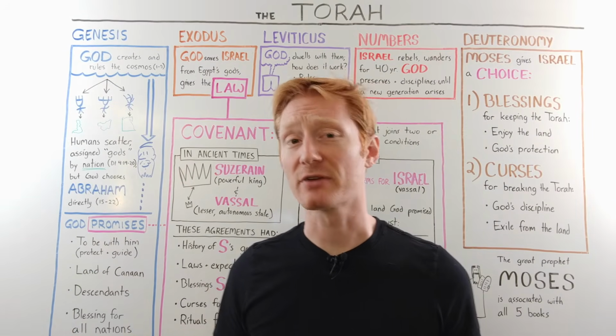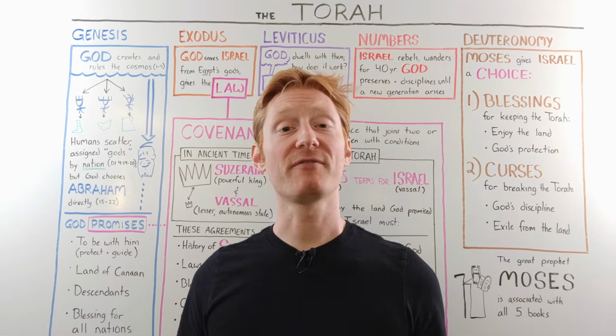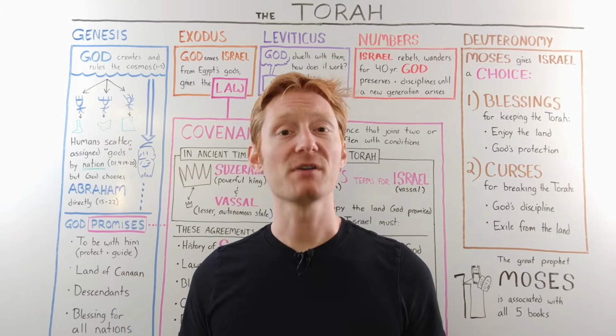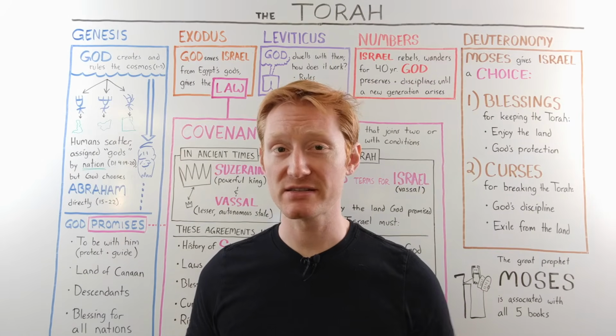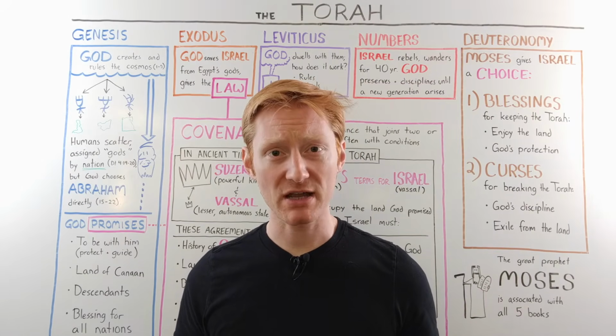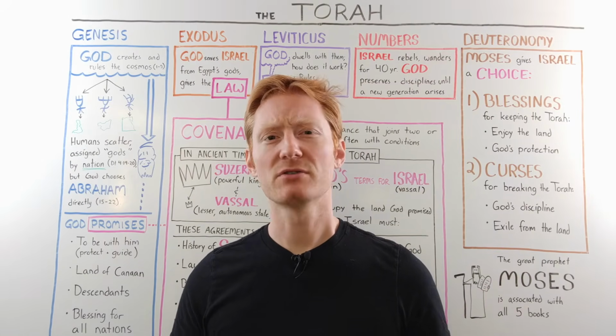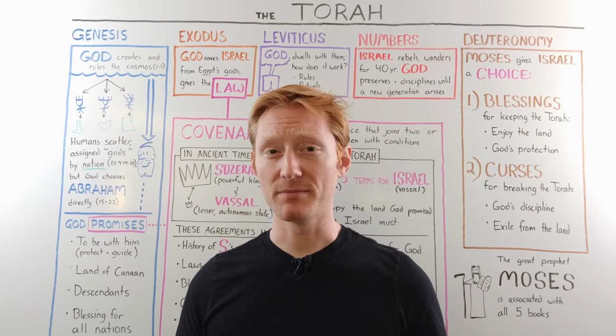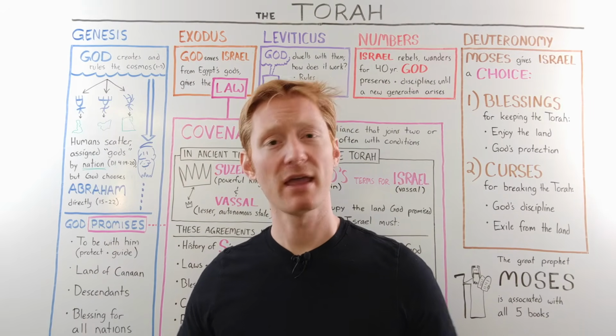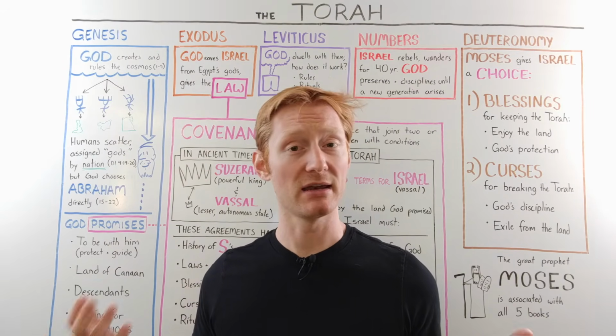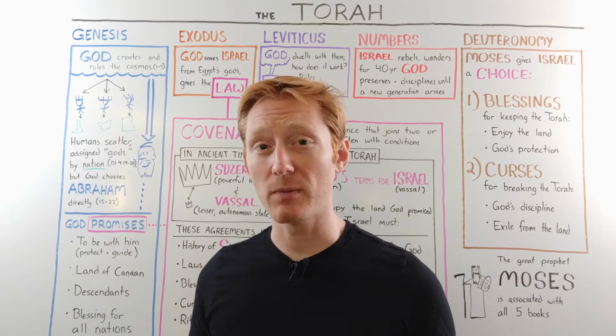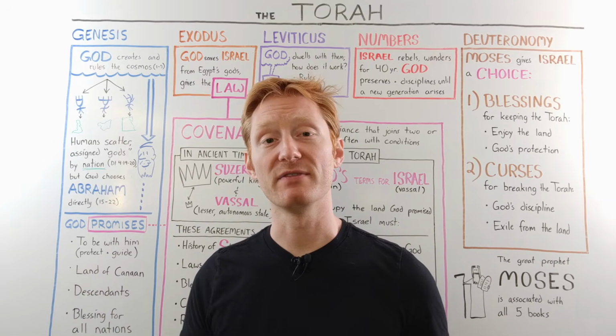Hi, I'm Jeffrey, and right now we are going to look at the first 5 books of the Bible, also known as the Law of Moses, the Pentateuch, or most commonly, the Torah. Now, Torah means law. It's a Hebrew word, and these books of the Bible were written in Hebrew. And we're going to look at why we would use the word law to describe all of this pretty soon.